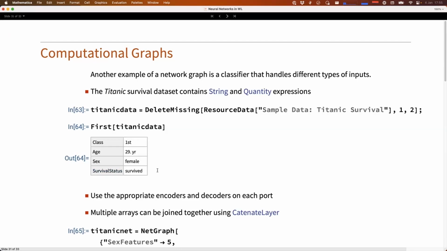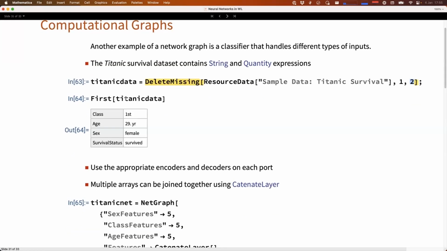Of course, you could do any prediction, but the basic idea is to predict survivor status from the other three. In here, I don't want to deal with missing value imputation as a separate issue. So I'm just going to delete the missing data, which means deleting the rows when a column is missing. So this Titanic data is now a full square table of data.